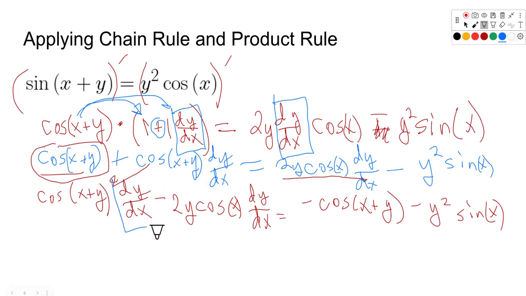Again, I look at my dy dx. That is going to get factored to the front, both of them, right? So those come to the front. You can see the two terms that are left. What are we going to do with those two terms? They divide to the other side. We divide them out.